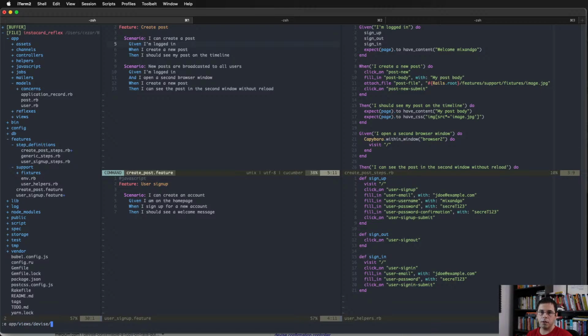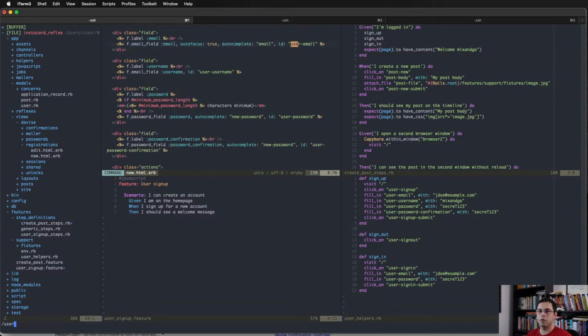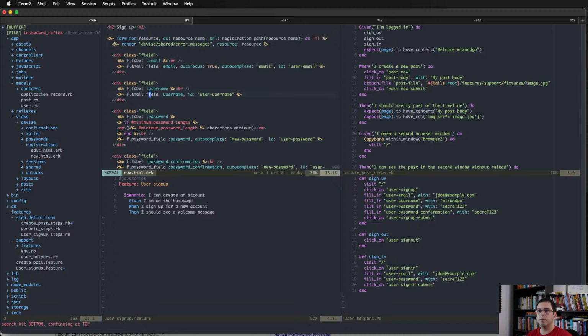Views, device, registration, new, username. Yeah, so this one's an email field, and it's got to be a text field. Sorry about that.